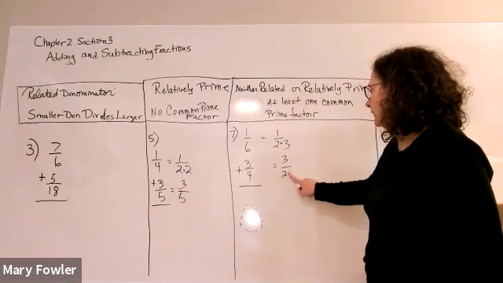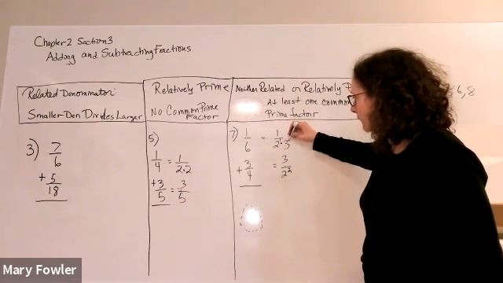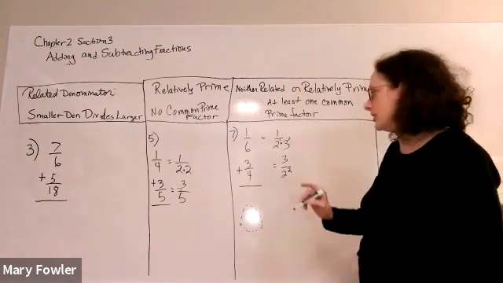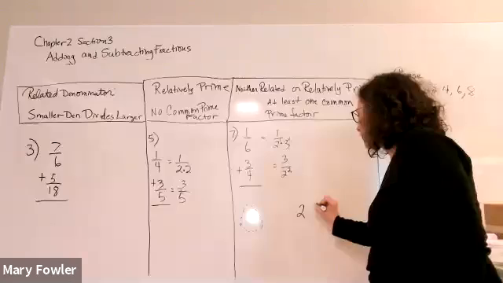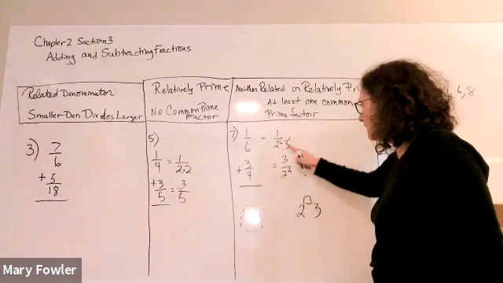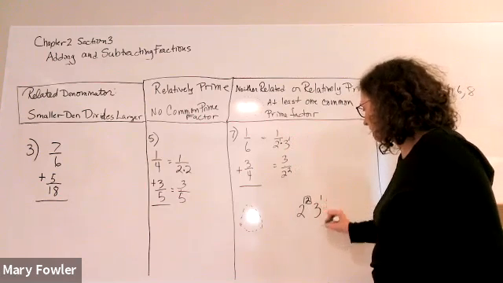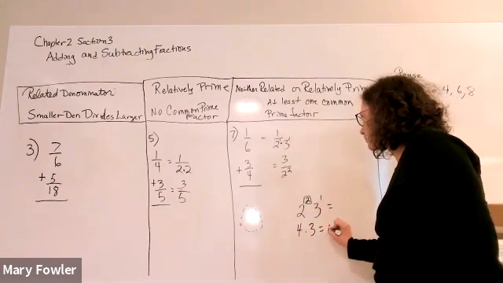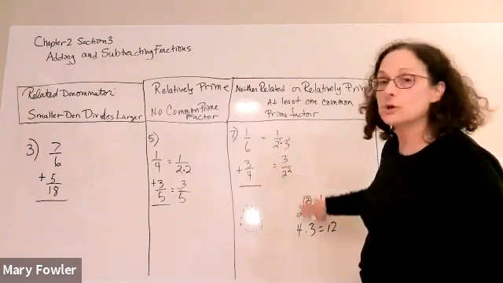This is 3 over 2 squared, and this is 1 over 2 to the 1, 3 to the 1. So we're going to use the procedure we saw at the end of the last section to find the common denominator. The common denominator is where you list all of your primes and take the larger exponent. Here we see a 1 and a 2 on the 2's, so that will be a 2, and a 1 on the 3, and there is nothing else. So this would be 4 times 3, or 12. The least common denominator between 6 and 4 is going to be 12. So we'll come back to that.